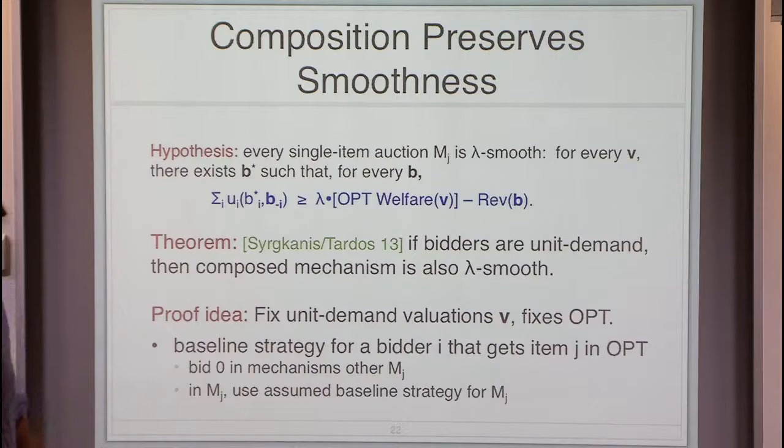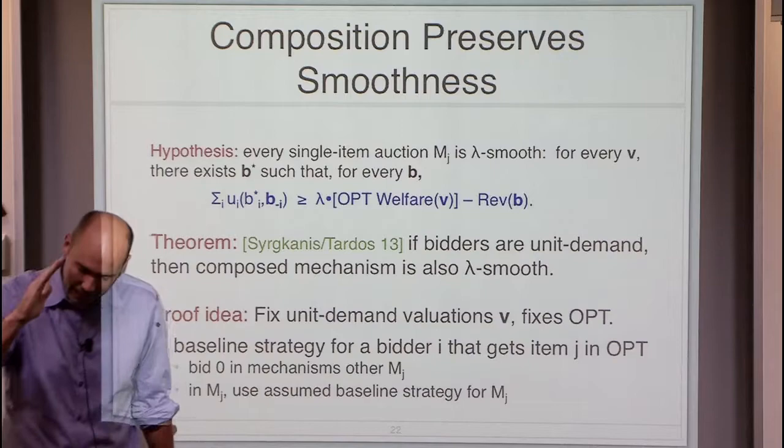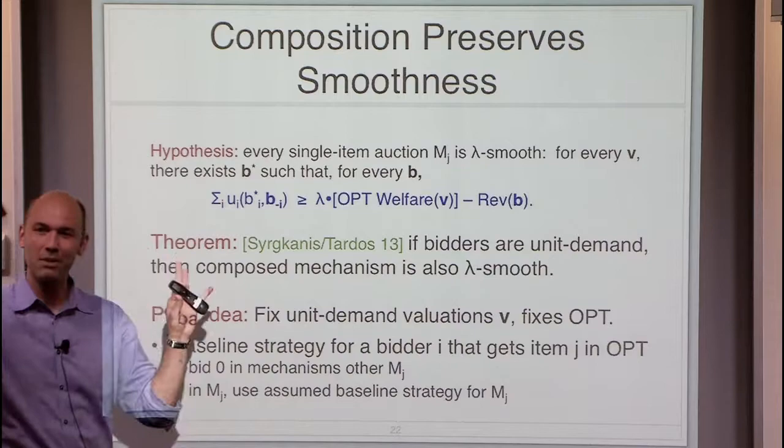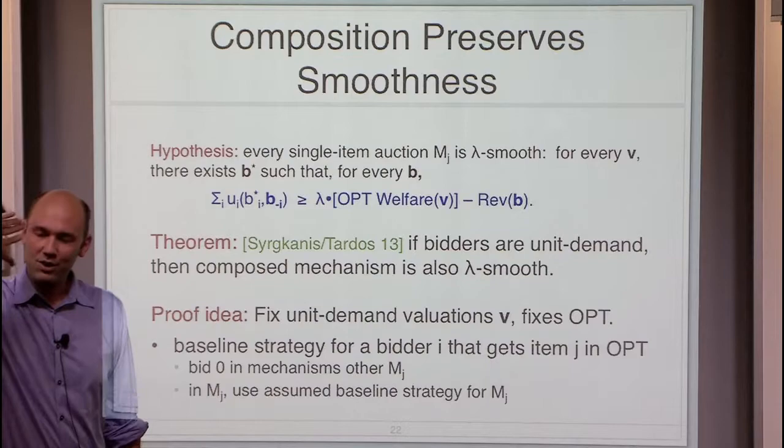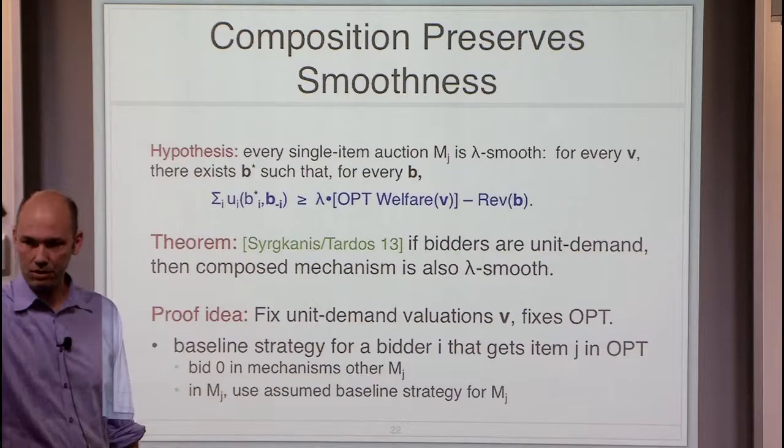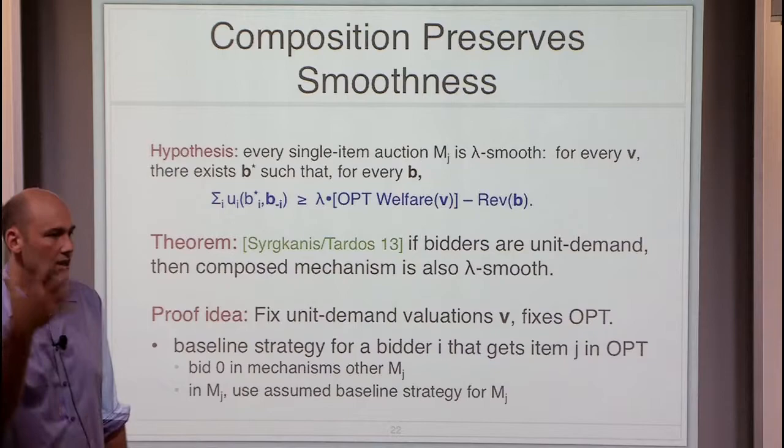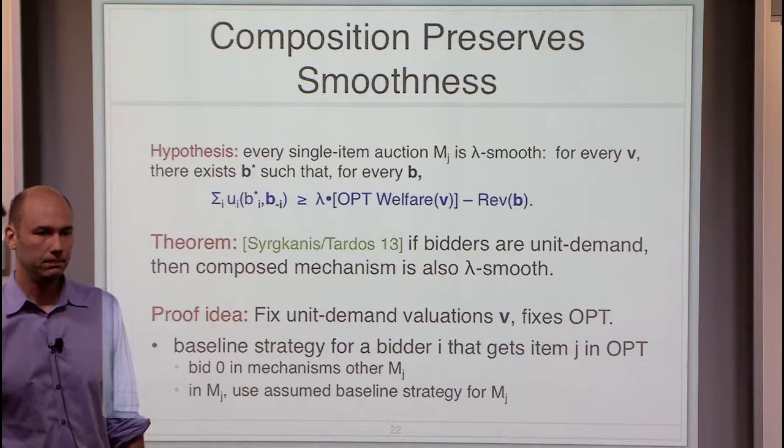And the trick here is you say, well, look at what happens in the optimal solution. Again, keep in mind, it's easy to get confused. This is all just in the analysis. We're just doing a proof of an approximation guarantee for equilibria. But I'm going to use the language of algorithms in the proof. So there's some optimal matching of the unit demand bidders. So the optimal solution is a matching. Each bidder gets one or zero goods. If bidder i gets good j in the optimal solution, then its baseline strategy is to bid half its value on good j and zero everywhere else.